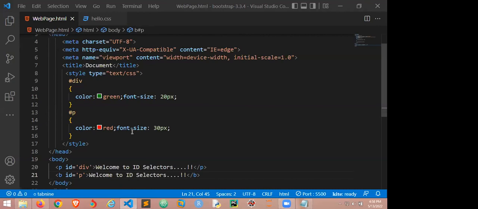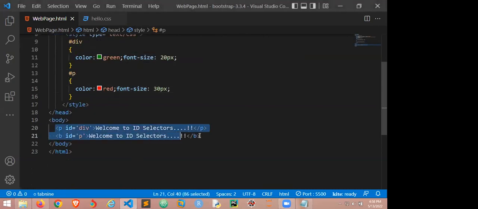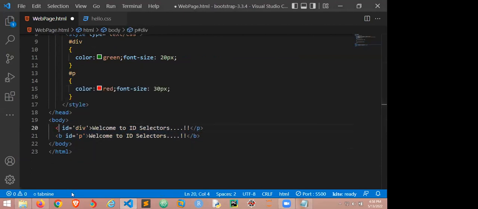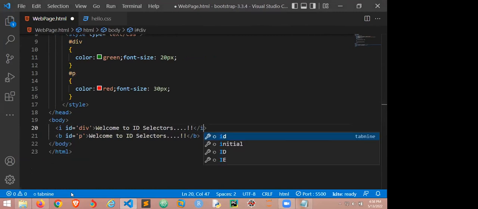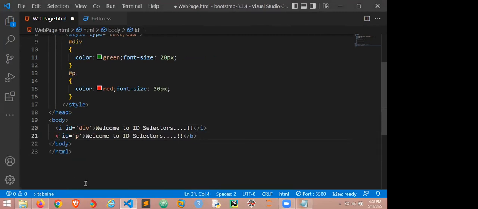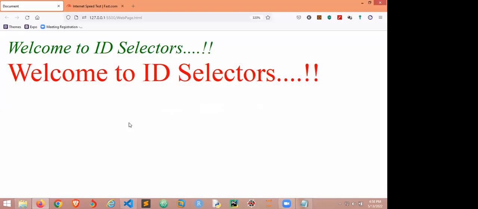Line number 20, what? Anything you can provide, no problem. Only ID is important here. Anything you can provide as supporting tags. Div you can provide also. There is no issue. But whether you have given the ID correctly or not, you can check it.